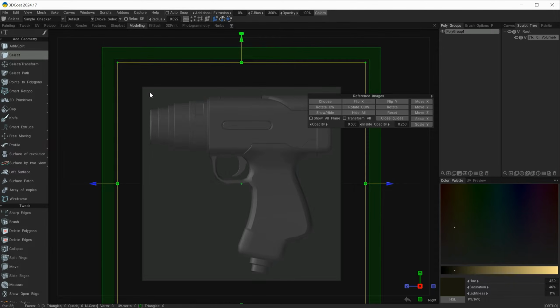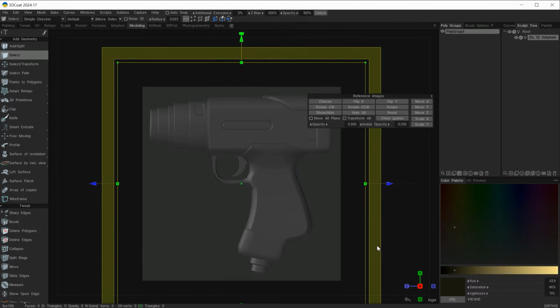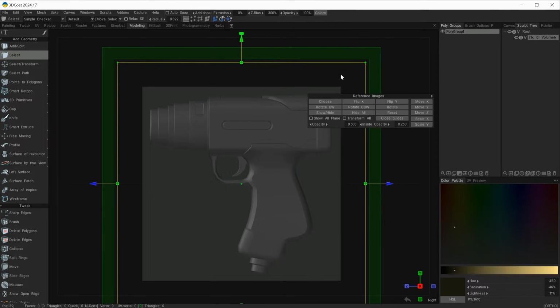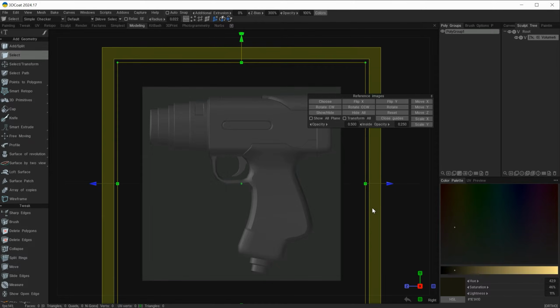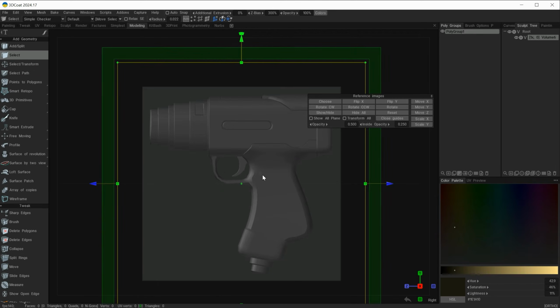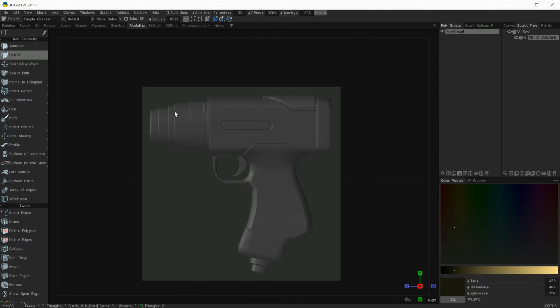Now, when I brought this image in, you can see this large green frame around it. This is an editing frame. It allows me to change things like the scale and position of my reference. For now, I'm going to leave it exactly where it is and say close guides. This has placed this reference image on the X-axis inside of my 3D viewport.